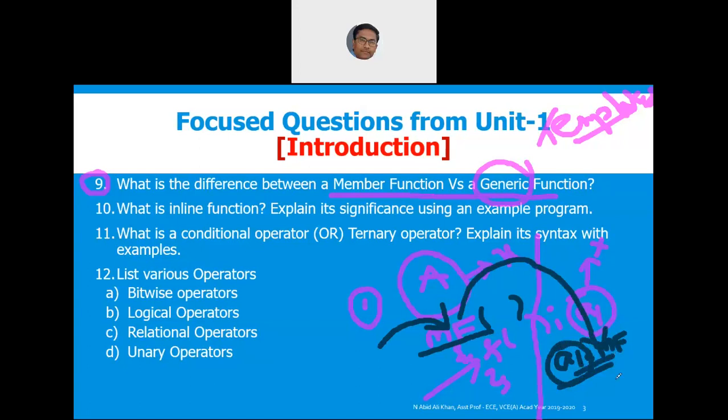Whereas for a non-member function, there is no such rule of invoking it strictly by binding an object. Without binding an object also, you can invoke a function, let us say, fun.